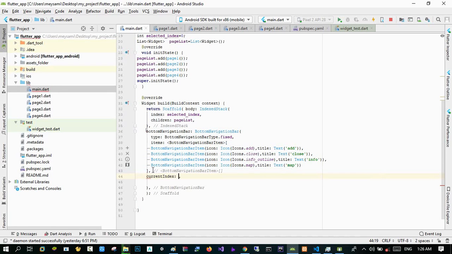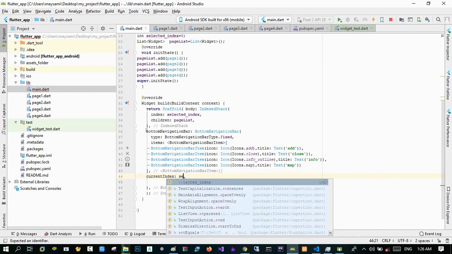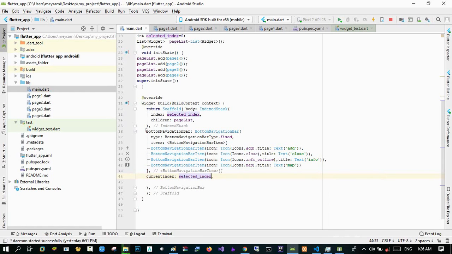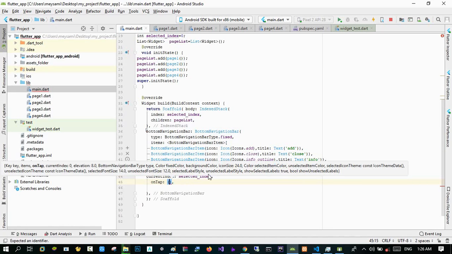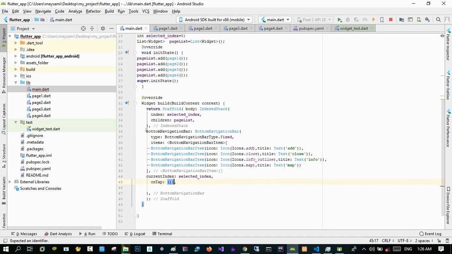And this current index actually chooses selected index. And when we click on each of these bottom navigation bar items, what will happen? We should write on tap. Actually, on tap means when we are clicking on something, what will be the action?